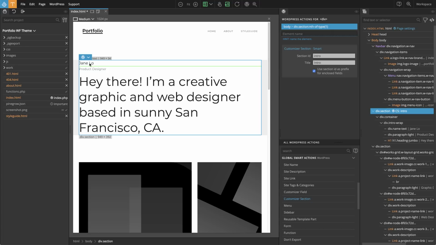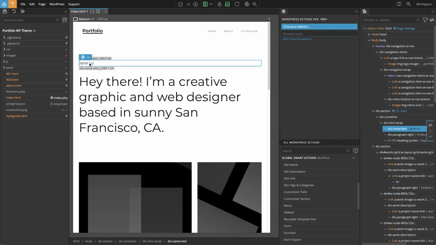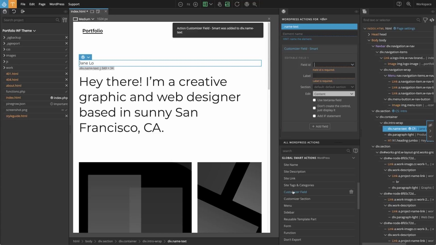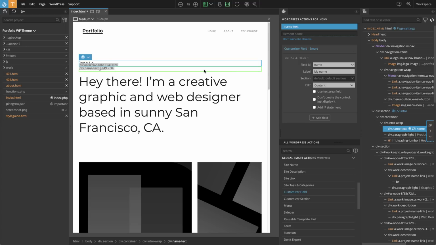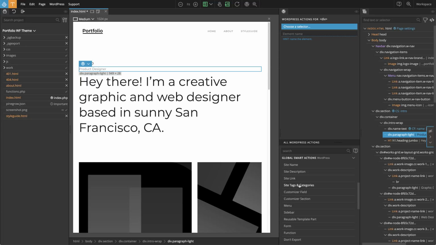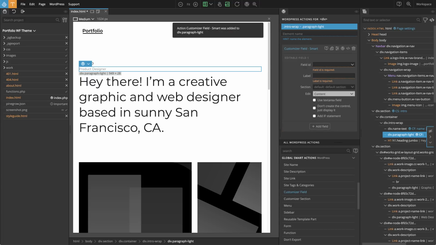So now let's actually do the fields. Let's select the name, and then we say add Customizer field, and we give it an ID, so name, label, my name, and that's all. And then let's select the profession, and we add Customizer field.